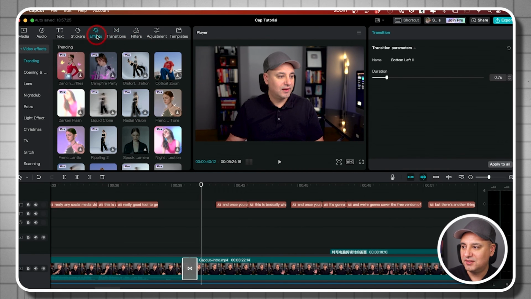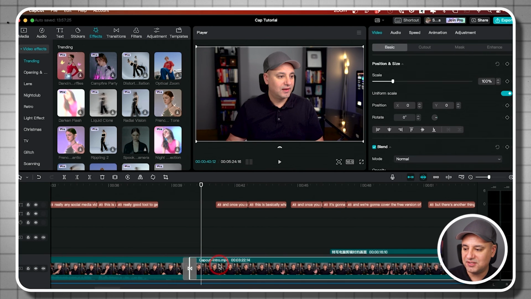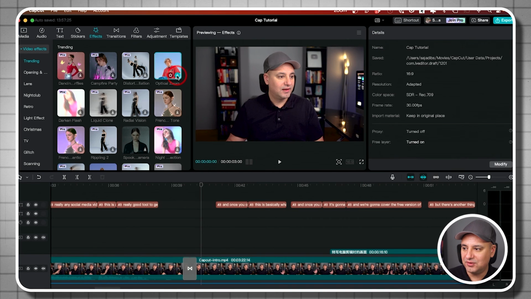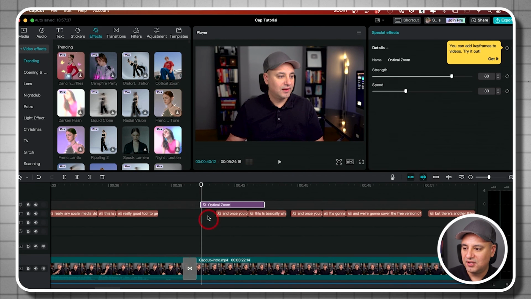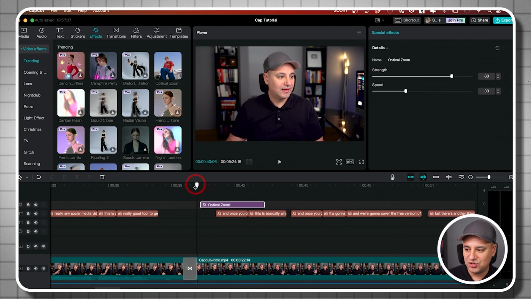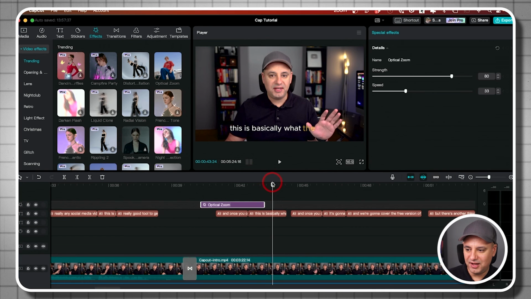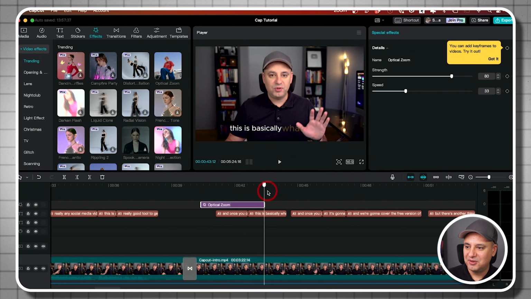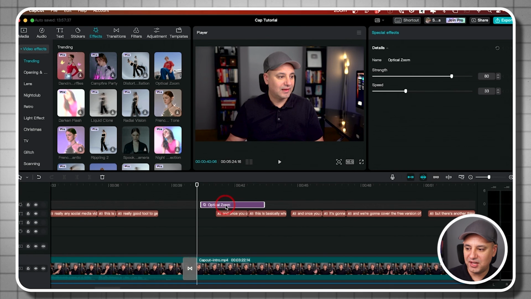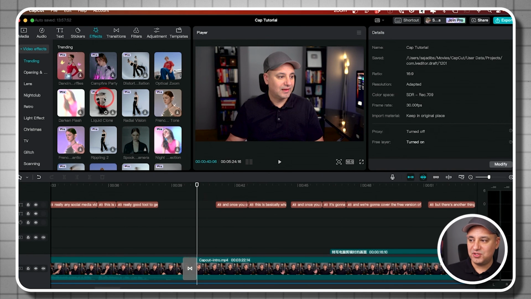And you also have this effects tab, which again, this adds things to your clip. So if I select this clip here, if I go ahead and download this one and press the plus sign, now this added it like this. Now let me show you what this clip looks like. Okay, really cool or not, depends on your taste. But it definitely brings some motion to that. That's called optical zoom. Lots of different things to explore. Again, I don't do a whole lot of these, but effects, transitions, and filters could really take it to the next level if you don't get carried away and just apply a subtle amount of these.